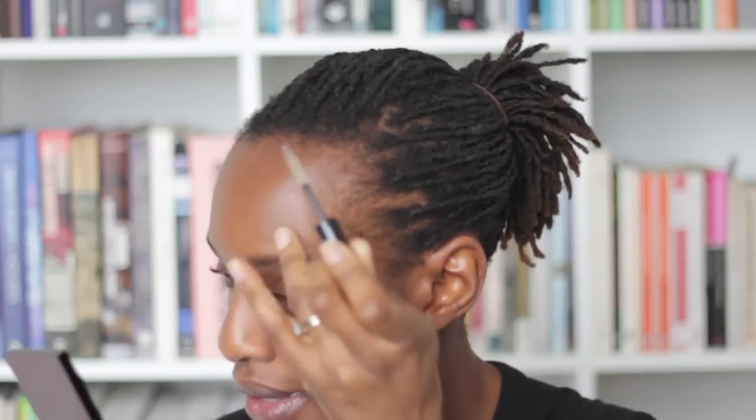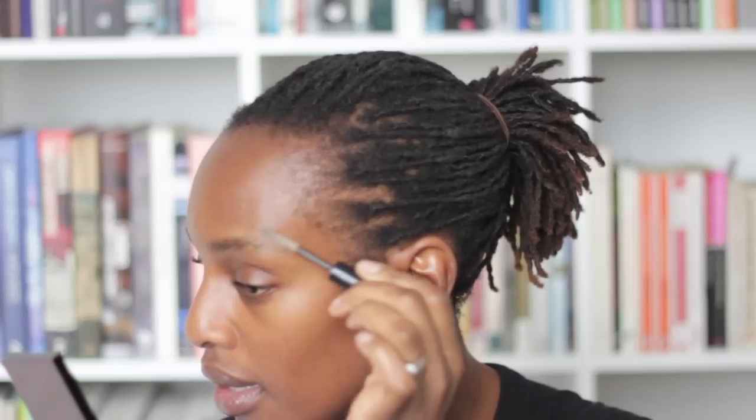Right, let's go. First, I'm going to do my brows. I'm just using my Illamasqua brow and lash gel, just brushing my brows into place. Struggle brow first, and then this one. And then I'm going to leave them to set whilst I do my eye makeup.